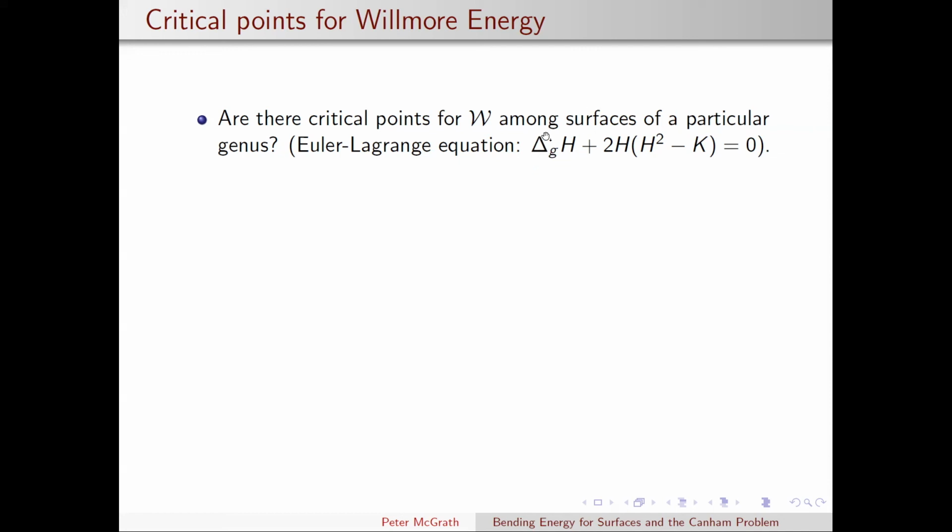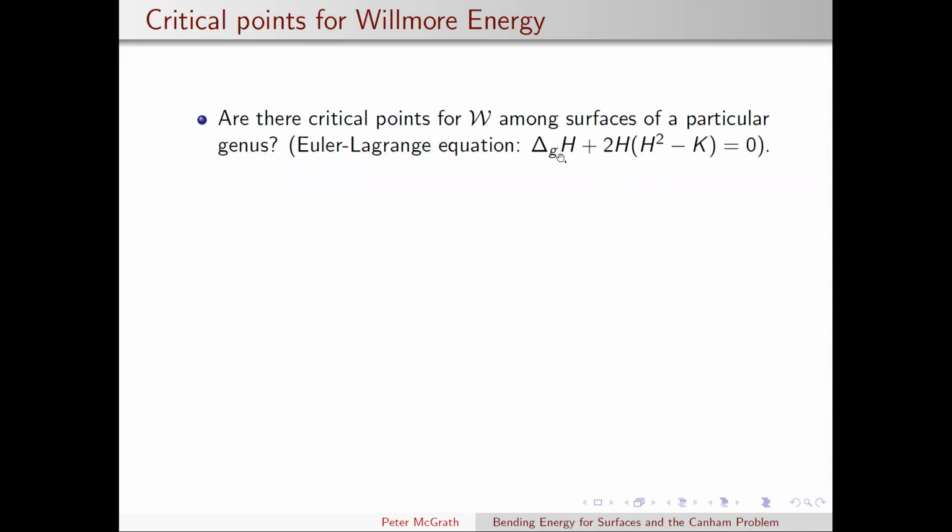The problem is if you think variationally about what's going on, the functional that I'm considering is the integral of the square of the mean curvature. The functional analysis point of view is basically to take that as your beginning and consider the weakest possible immersions for which this energy makes sense. If you do that, you need the mean curvature function to be L2 because you need its square to be integrable. On the other hand, if you do some naive Euler-Lagrange calculus, the variational equation is this equation.